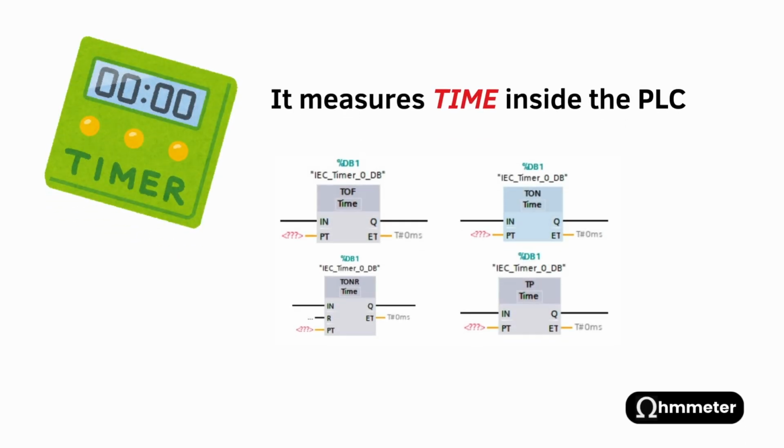A timer is exactly what it sounds like. It measures time inside the PLC. Now, let's connect timers to the PLC scan cycle. Each scan, the PLC checks inputs, runs logic, and updates outputs. Timers are updated as part of this process. For example, if you program a T-on for 5 seconds, the PLC increments an internal counter every scan until it reaches 5, then turns on the done bit. That's why timers are accurate down to milliseconds, but their precision depends slightly on the scan cycle.